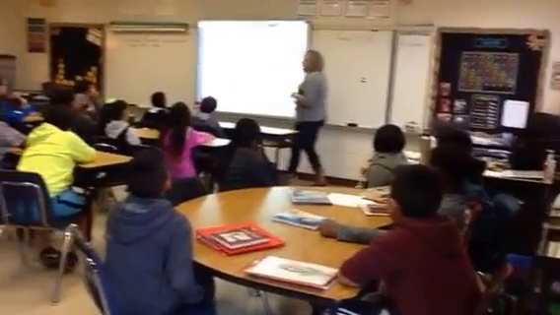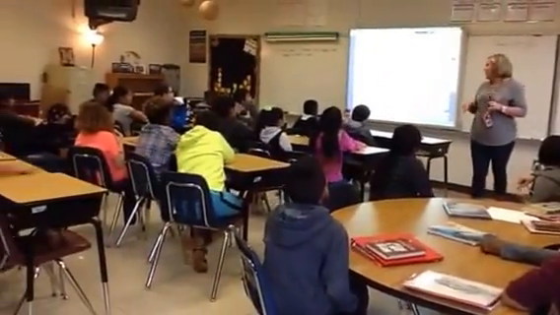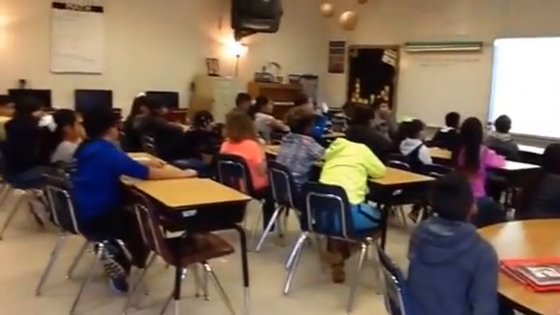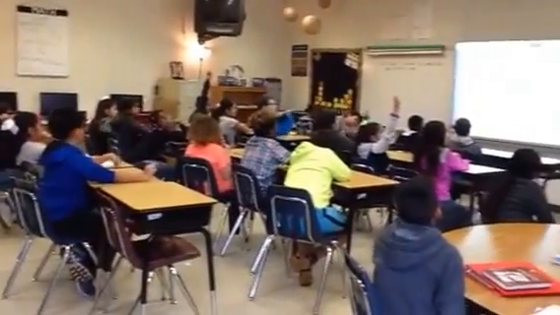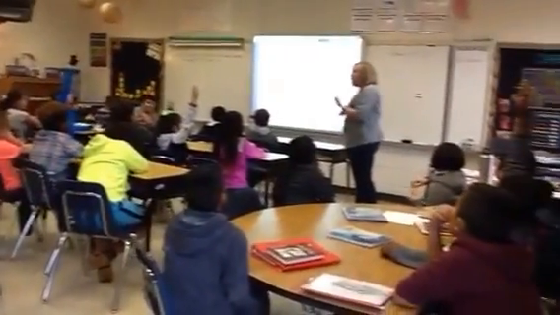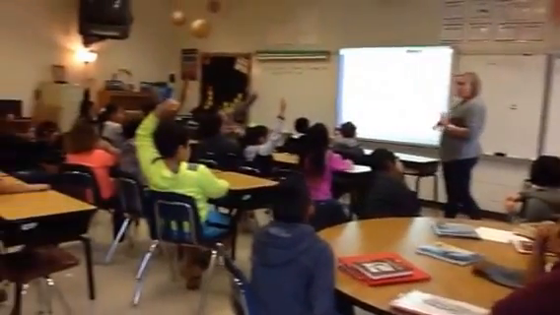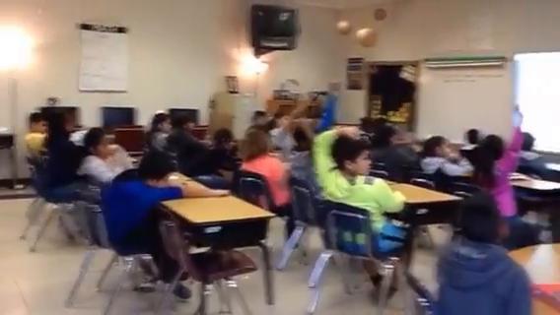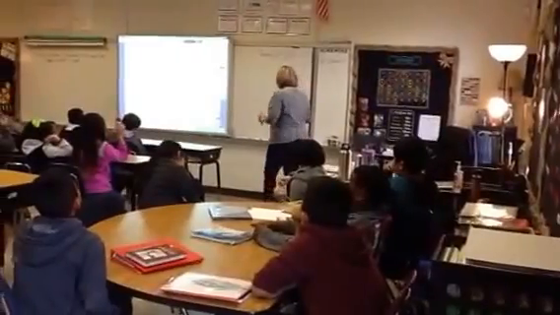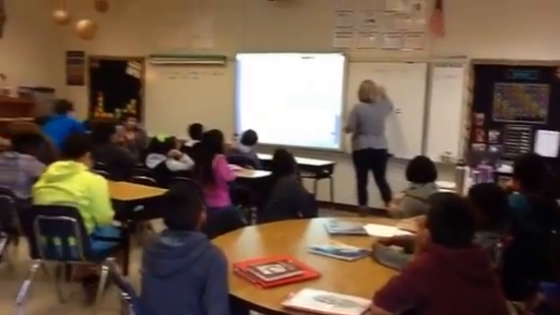Okay, a polygon. We have talked about this, but I put it up there. What do I mean by closed figure? It says a closed figure that has 3 or more sides. What does closed mean? When I say closed, no opening. It has no opening. Remember, a shape that doesn't have an opening.